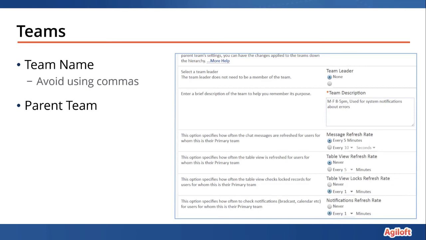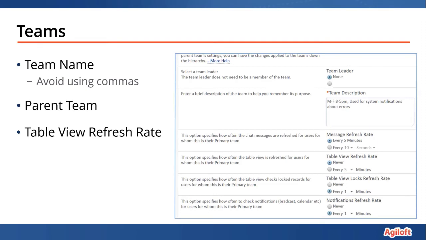Do keep in mind that automatically refreshing the table view will make the system think the user is active, whether they actually are or not. If the table refresh rate is set to a value smaller than the system value for timeout due to inactivity, which determines how quickly users are logged out when they stop working in the system, then the user will never be automatically logged out. This may be an intentional choice for some instances, but it can be a problem for users who operate on a floating license, since they will continue to use the floating license spot until they log themselves out or a system admin logs them out.